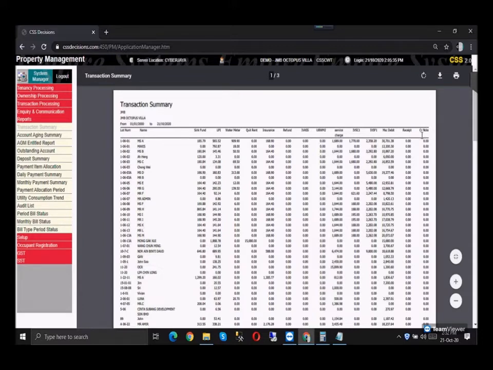Because when you print the report, the system will print based on A4 size. If, let's say, your column is too large and exceeds the limit, then of course the system is not able to print out everything. So for these cases, we have one option.